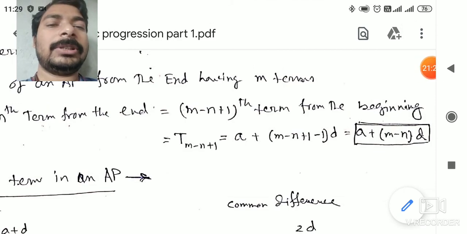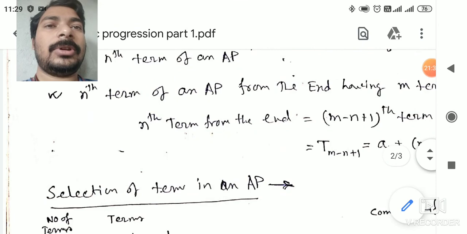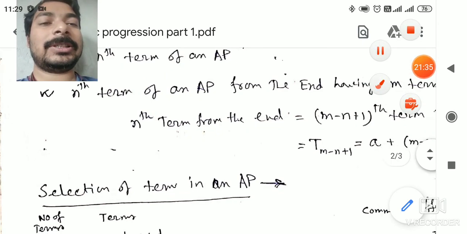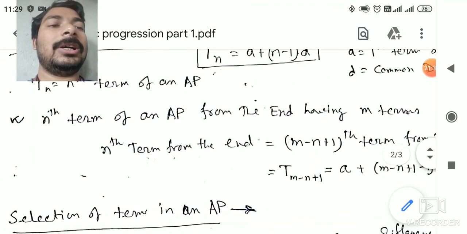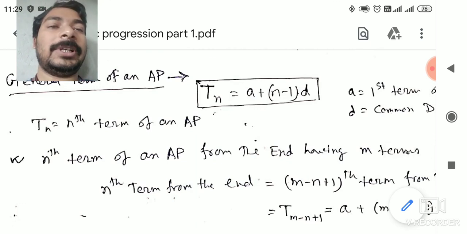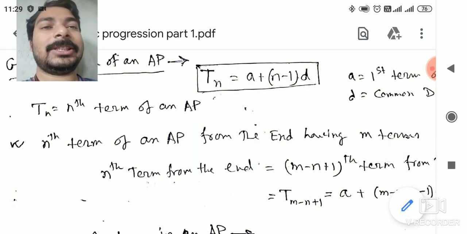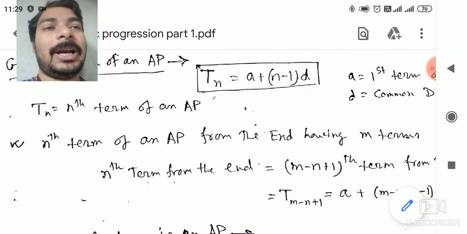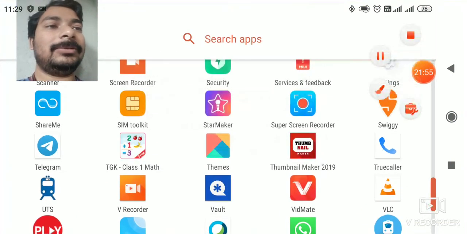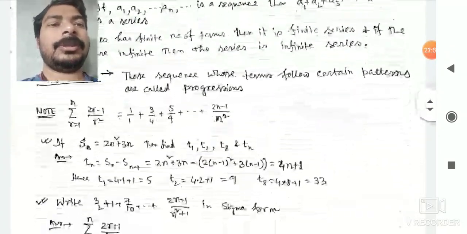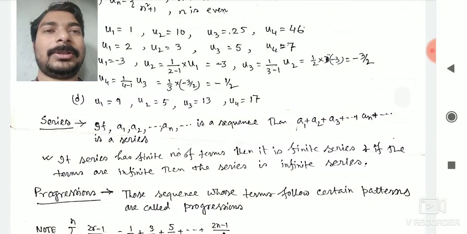In the next video I will give some tricks on how to solve the problems. There are some tricks on how to select the terms, the sum up to n terms, and the proof of that formula, etc. And then in the following video we will give some solutions of the problems. So at first you will learn up to this. These are the basics of arithmetic progression, and one basic formula is introduced here. So in this video up to here, and in the next video I am coming with the next formulas.